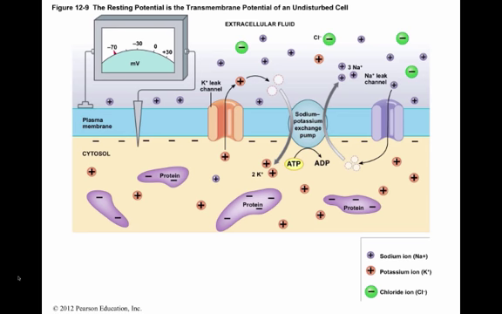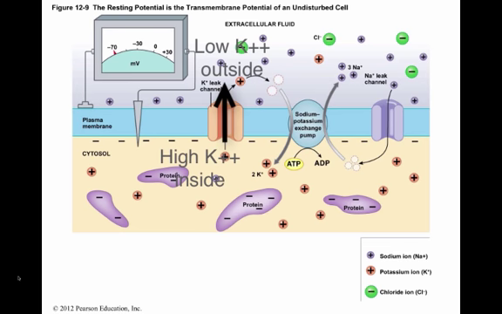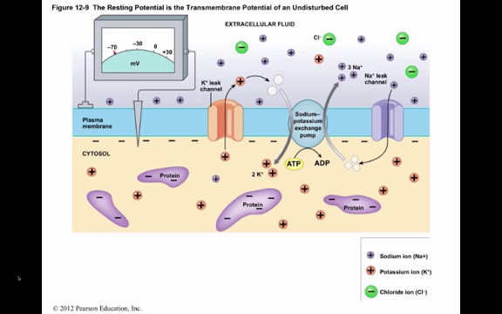The passive processes are both chemical and electrical in nature. The chemical processes are due to the concentration differences of the ions. The intracellular concentration of potassium ions is high compared to the extracellular concentration of potassium ions, so these ions tend to move out of the cell through open potassium channels. The movement is driven by a concentration gradient or a chemical gradient. Similarly, a chemical gradient for sodium ions tends to drive those ions into the cell.